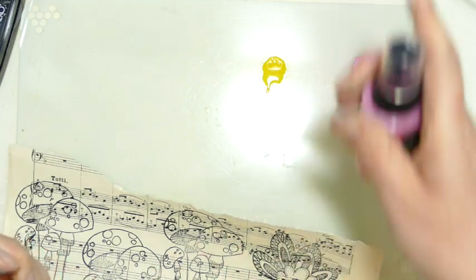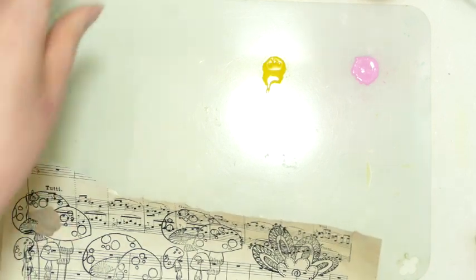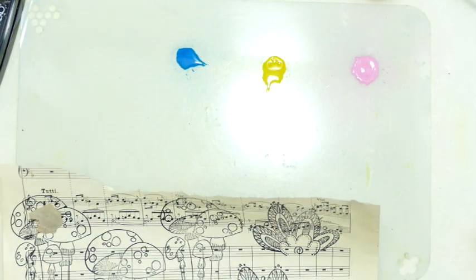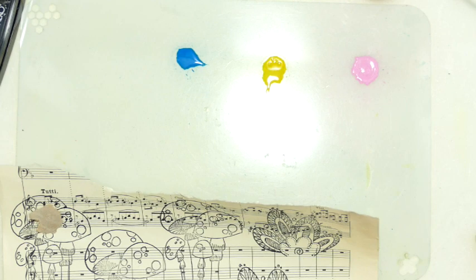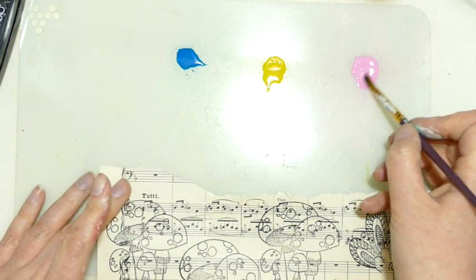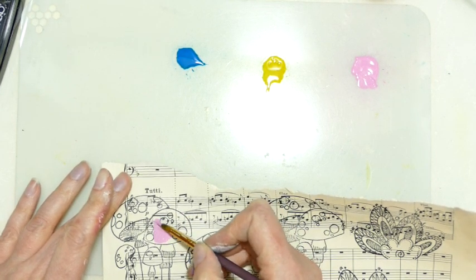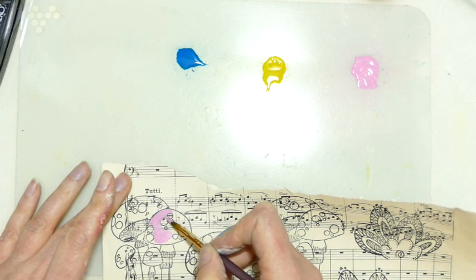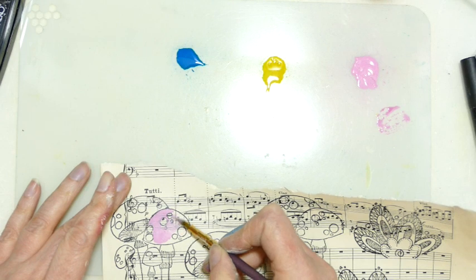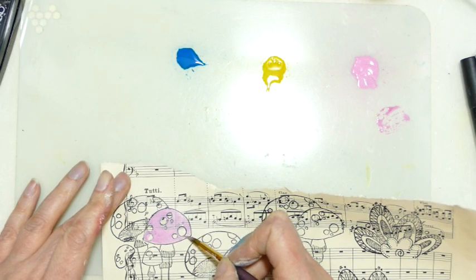Right, I've just popped it all over my desk over here. Right, I'm just going to put a little bit of these sprays on here. It's kind of already mixed in with the yellow. That's the joy of it being a spray, but hey ho, I could have actually taken the lid off and taken it direct from the bottle. So that was my problem. That was me not thinking. So, ooh, they are very opaque, which I should know because obviously I use them all the time as a spray. But as a paint, that is very, very opaque. So let's see if I can get a bit more water onto that so I can pull it out just a little bit.